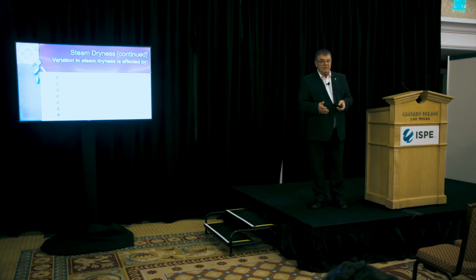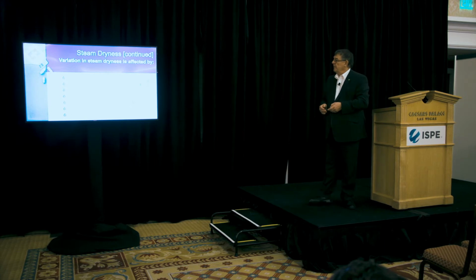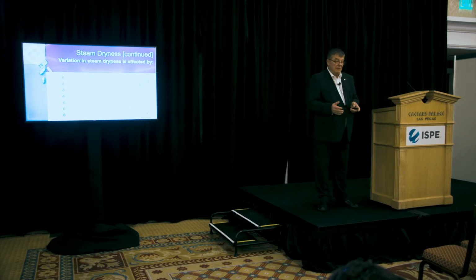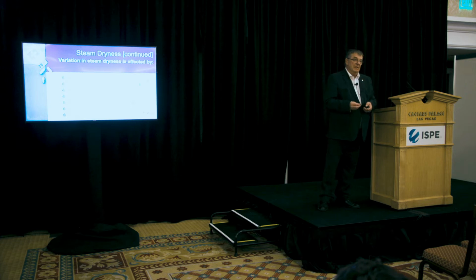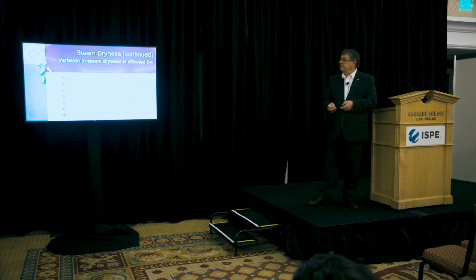So, how is steam dryness affected? It's affected by a number of things, and they're listed here. The actual level of demand, the velocity of the steam, that can change the dryness in a system. Steam trapping effectiveness. Maintaining good steam system quality depends on a number of traps, from the point of steam generation all the way through the system, through to the sterilizer or through to the process. And if one of those traps starts to fail or is intermittent, you will automatically see that as variation in steam dryness.